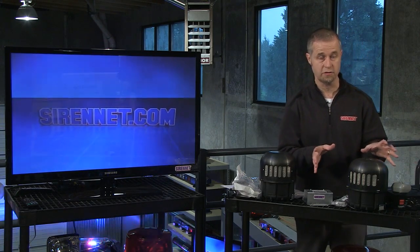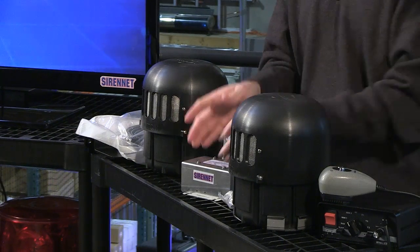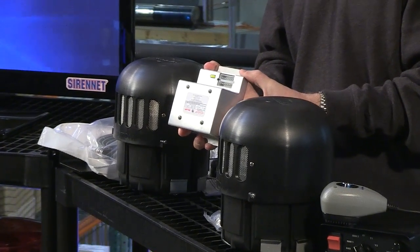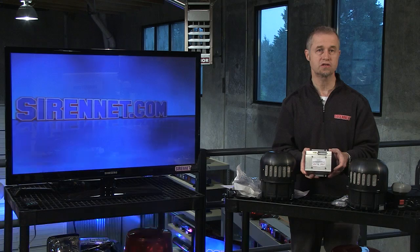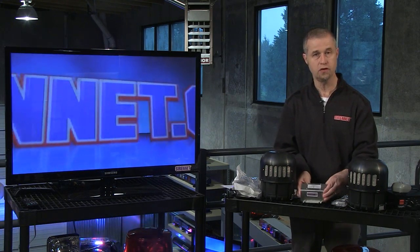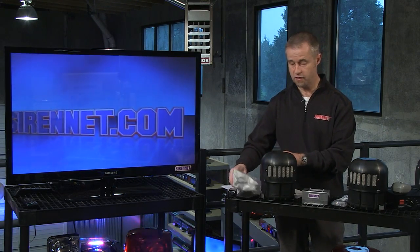And what the Howler does is it takes the siren tones, and you'll see this in the video that we're going to be showing you, it takes the siren tones from the primary amplifier, routes them into the amplification box that I'm holding here in my hand, and that in turn changes those siren tones into a low frequency. So you get a combination of the regular siren speaker and a low frequency siren speaker amplification through these Howler speakers.